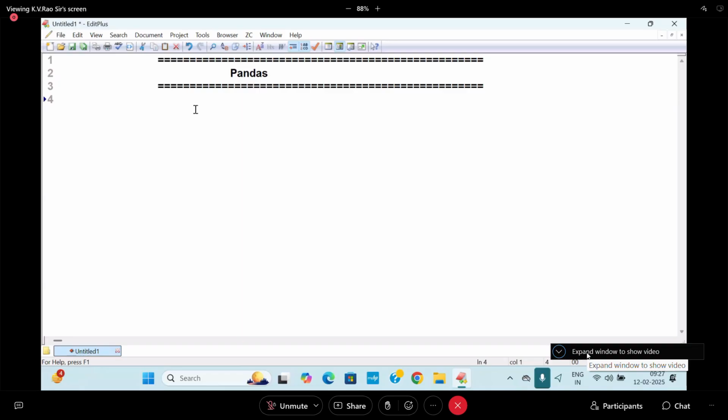Okay, students, come to the point. Pandas. The index I'll show you tomorrow because there's a very big index. Now I'm going to start with a small history of Python, history of pandas. I'm not going to talk about pandas history for a long time.